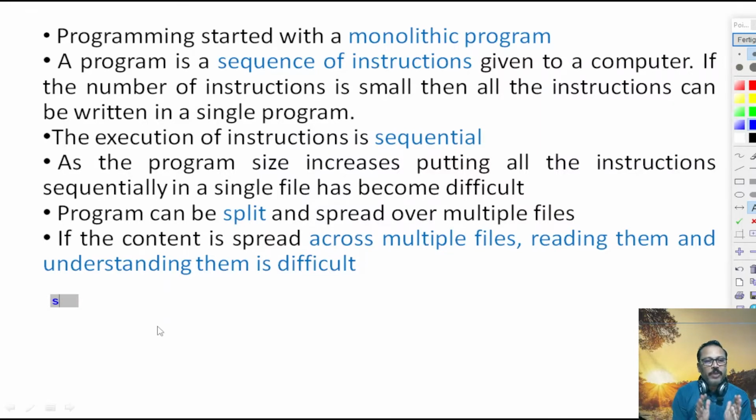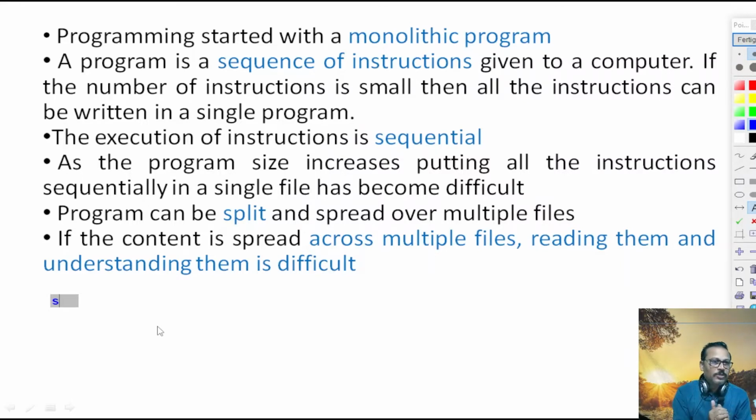Also, you will not be dividing the program into parts, that means into modules. You will not be dividing the program into files also. So your program may be written in a single file, or it can be written in multiple files.